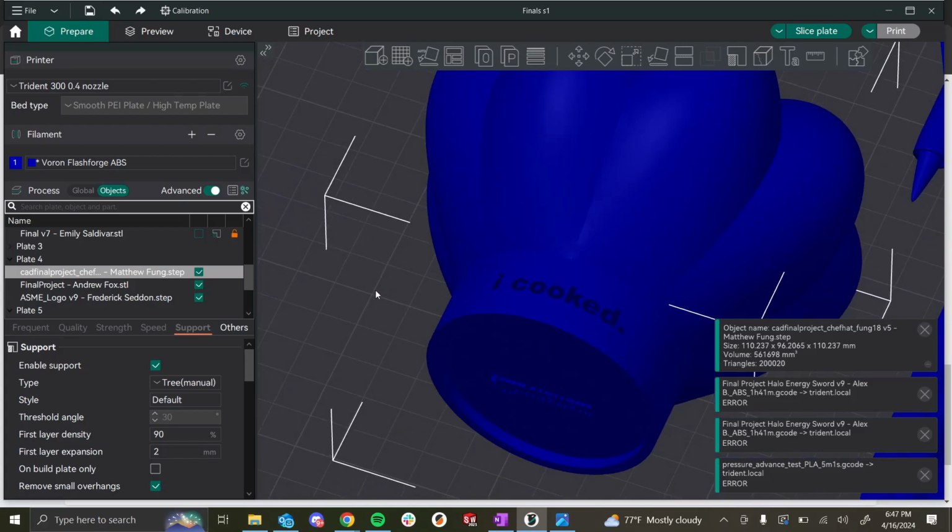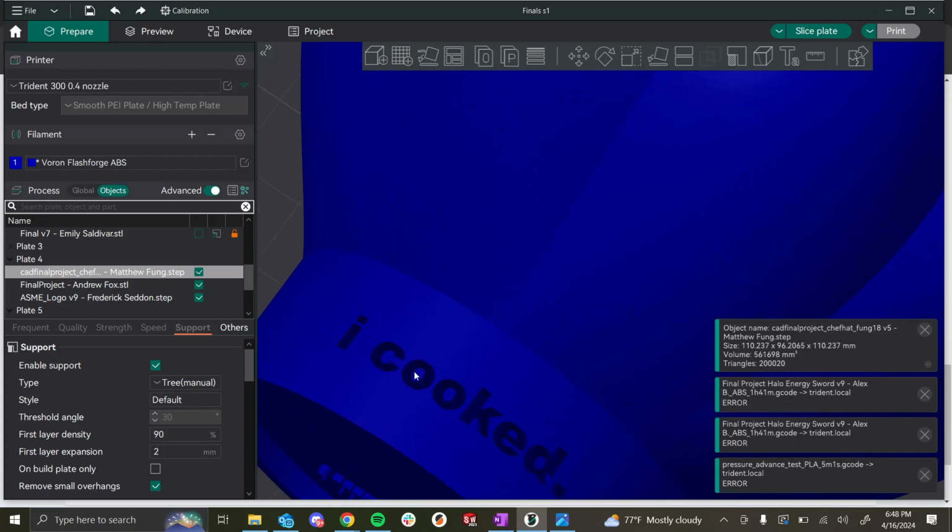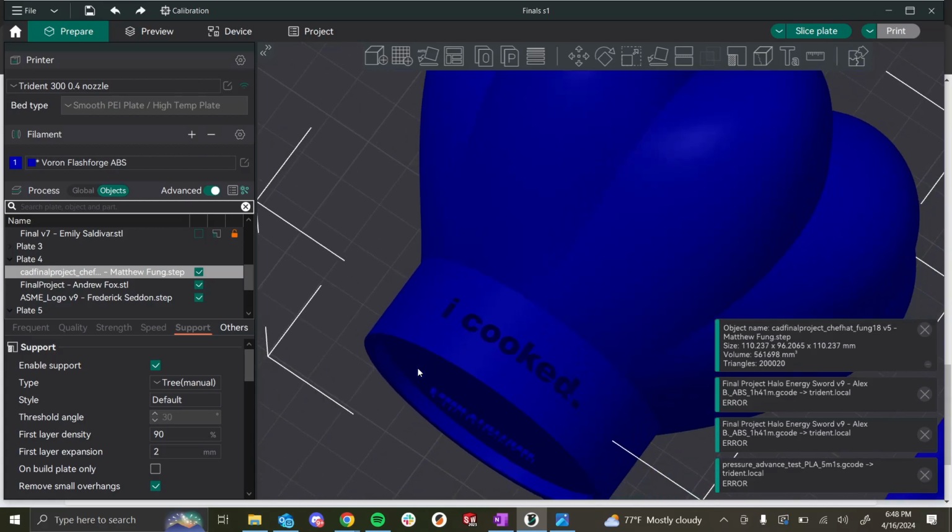I would recommend if you want to emboss the text, only emboss it a very small amount, maybe 1 or 2 millimeters. You'll still be able to see the text, and it'll be easier to print. Because if you think about it, the little dots and the O's are overhangs, so those are kind of annoying. And if you make the emboss super deep, then the overhang's only going to get bigger. So if you do a very tiny emboss, then it's usually fine.